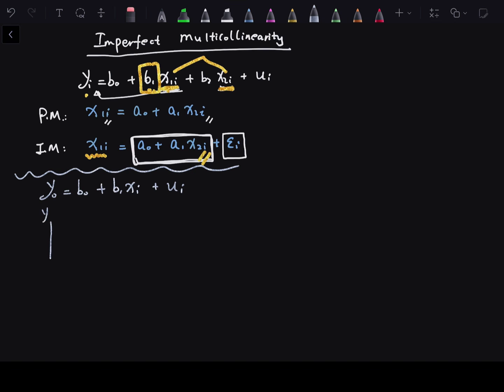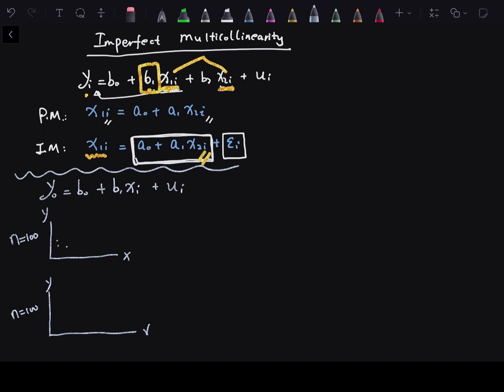So this is y and this is x. We have a scatter plot with a number of observations. Suppose n is 100, and let's compare these two situations. Same number of observations, this y and x. We only have one regressor, and then we are estimating a regression line.